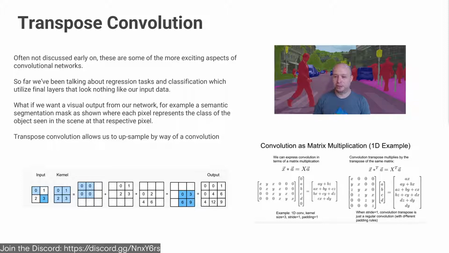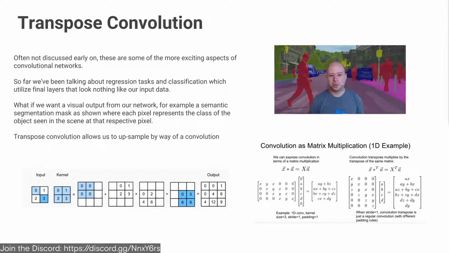But in some cases, we want an image, kind of like what I'm on top of here. Say I want to take a picture and I want to know what all the pixels in the picture represent. Now I can do a per pixel classification like we've talked about, but we can also think about how to do this purely convolutionally. Well, the issue then is the output, as we talked about, starts to get smaller and smaller and smaller, and ultimately terminates in these fully connected layers that we then use for classification or regression.